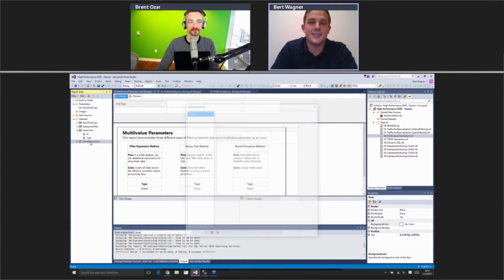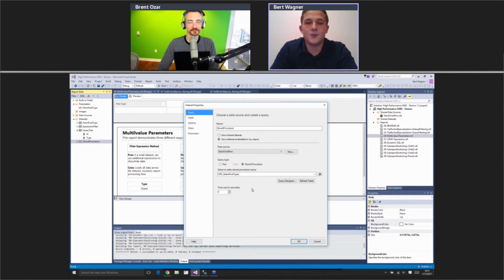The last data set here is using our stored procedure. This is doing the same thing as before, the same query, but now we've put it in a stored procedure. So we're going to get lots of benefits, where in the future we might have some flexibility in terms of what we want to add to that procedure. If we want to add commenting and different things like that, it's much easier to do in the stored procedure.